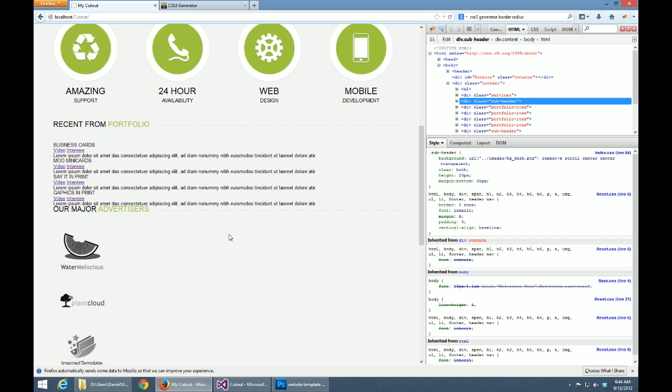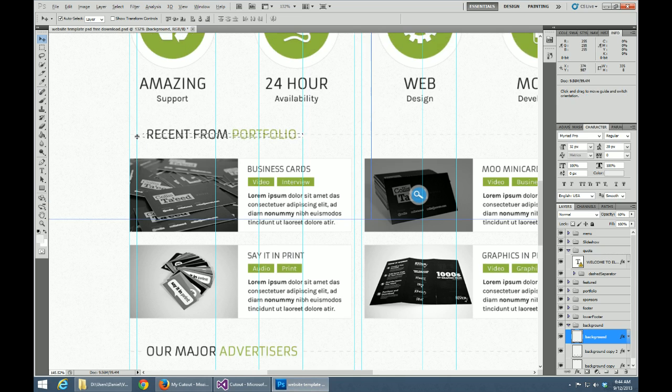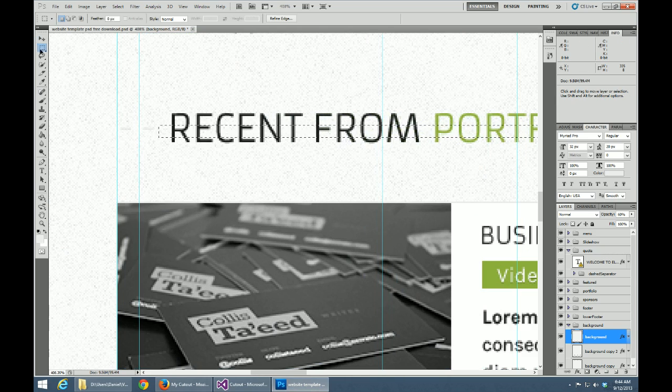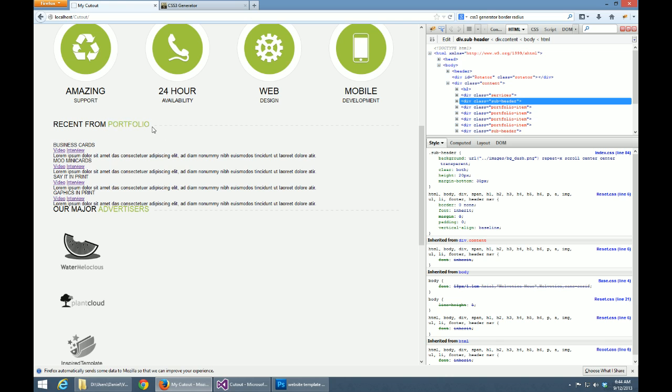Now if we refresh, we see that the background stops and is overlaid by our element, but it doesn't match up with our PSD just yet. We have a margin left that we need to apply of about 36 pixels. And if you also notice, it's not vertically aligning just right.